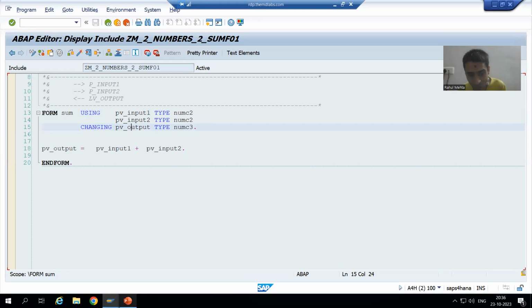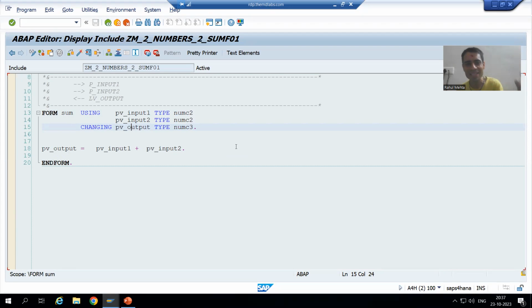Now the next important point: in case of pass by value or pass by reference, in which case will memory be allocated to the formal parameters? Firstly, we will talk about the actual parameters.